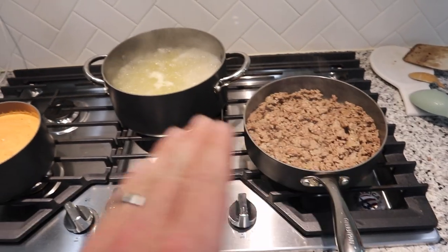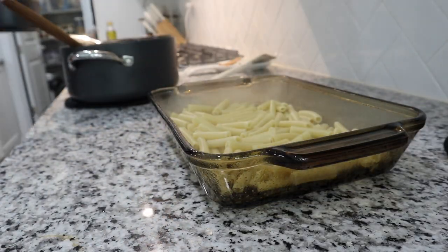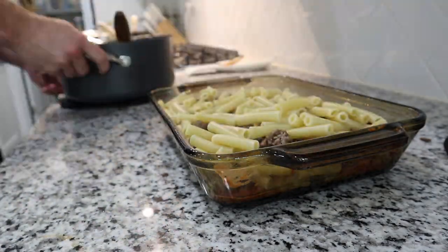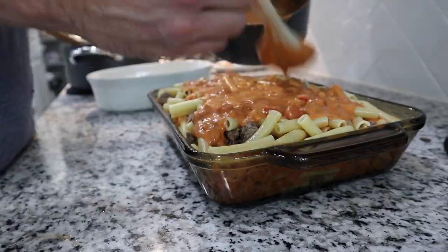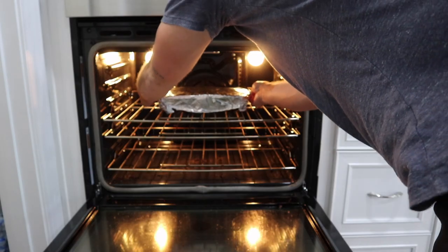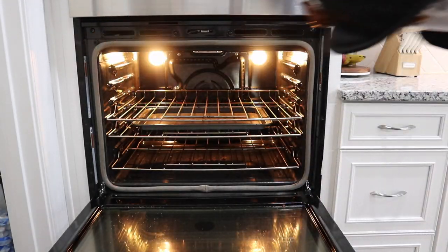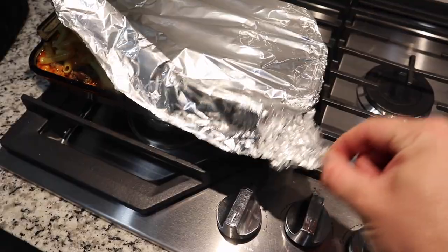This is finished cooking; I'm just waiting on the noodles to be done and the sauce to heat up. So this is what I was talking about with the layers — he does noodles, sauce, and meat, then repeats it. He puts this in the oven at 425 for 30 to 40 minutes — just eyeball it. Make sure to put foil on it as well. We're putting a pan underneath just in case anything spills over.